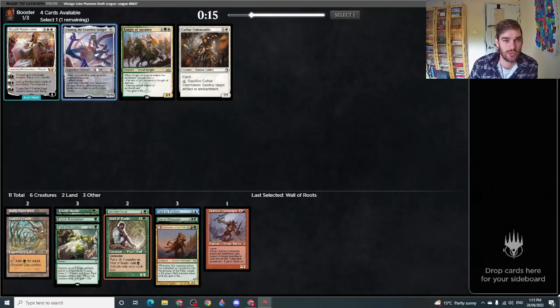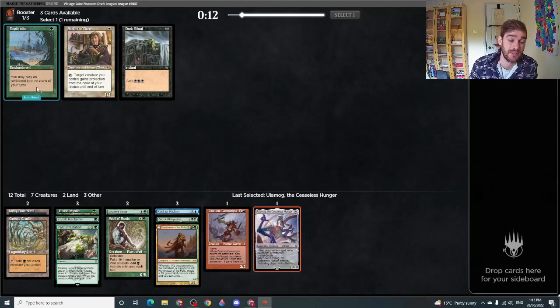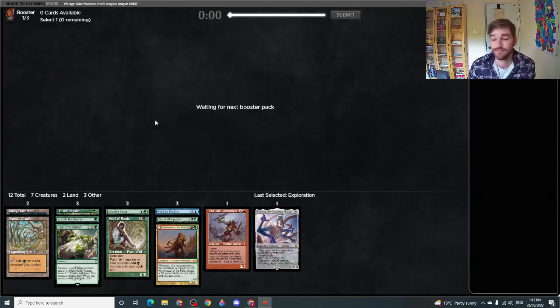I guess I wouldn't mind an Eldrazi. I don't believe I'm playing the Knight of Autumn here. I don't really want a third color. Exploration, I'm not sure if Exploration will make it into our deck, but, you know, we'll take it.